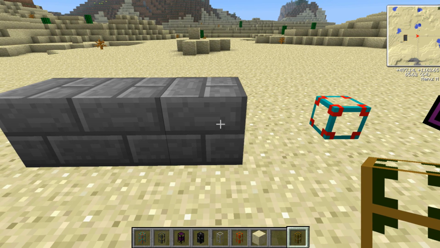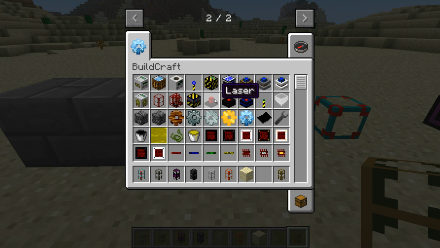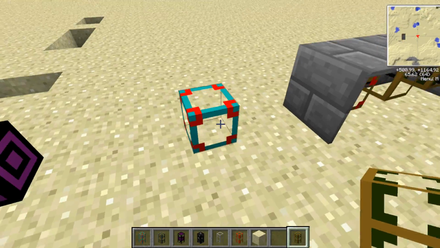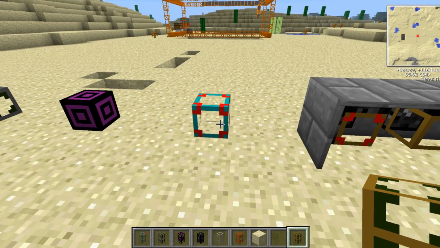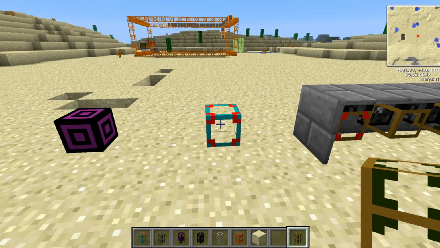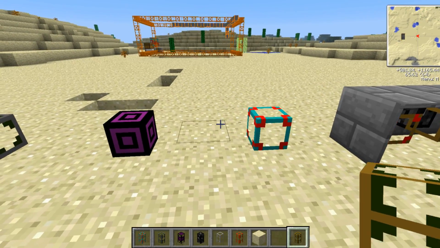So you actually make these in, I believe, an assembly table, which requires things such as lasers, which is pretty expensive, but it can be well worth it because it allows you to make things such as gates. So here's what a diamond conductive pipe looks like. It's the most expensive type of pipe, but it can hold up to 1,024 Minecraft joules at a time. So that's how much it's able to transfer. So it can transfer a lot of power.